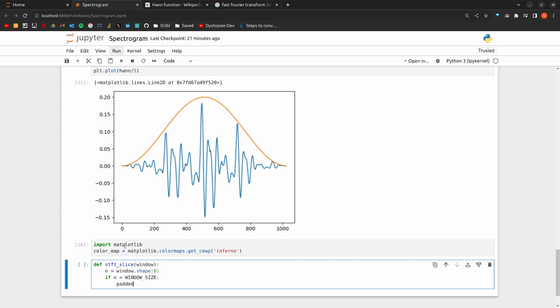So sometimes our window might not be the full 1024 or the window size length. In that case, we're going to pad the rest of it with zeros so that we're always going to have a window that is of the right size, but we'll be able to pass it a size that is less than that.